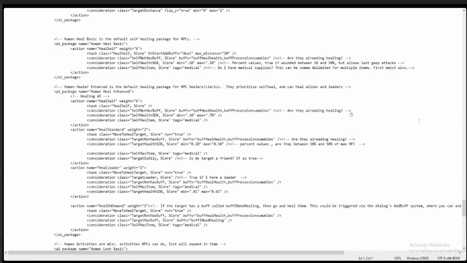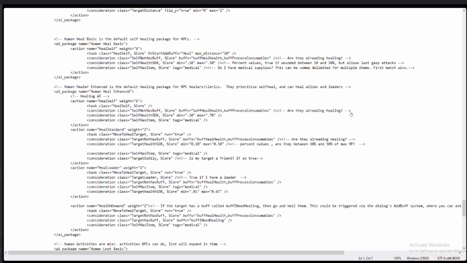And then finally, self has item. Any vanilla medical item has a tag of medical. So whether it's a healing kit or a bandage, this character will use anything that's in its backpack or on its toolbar. It starts with 5 bandages right now. When it runs out, it can't heal. But if you go ahead, hire them, and put more bandages or whatever in the backpack, it's good to go again. So you can restock your hired characters.